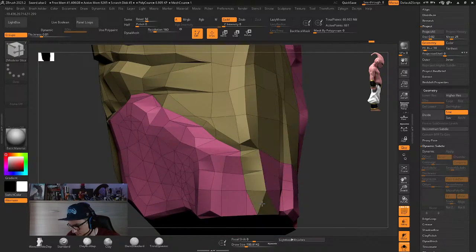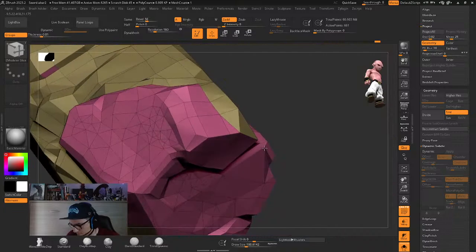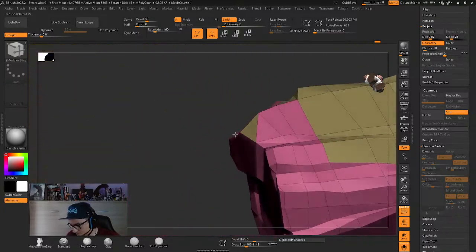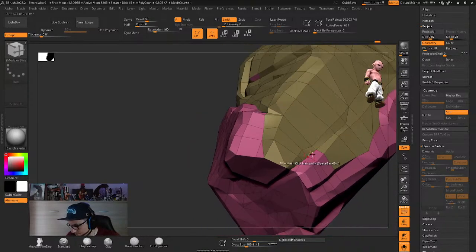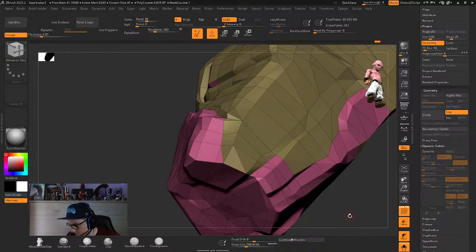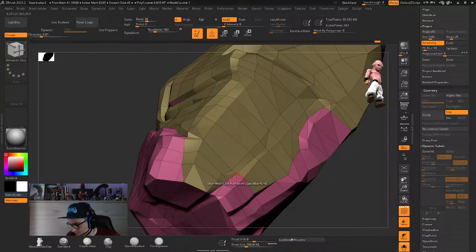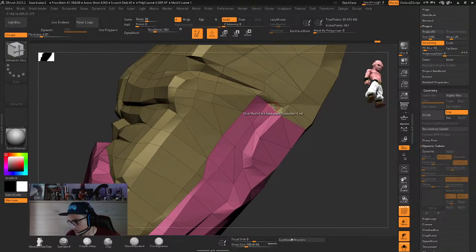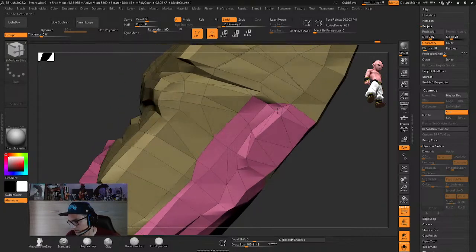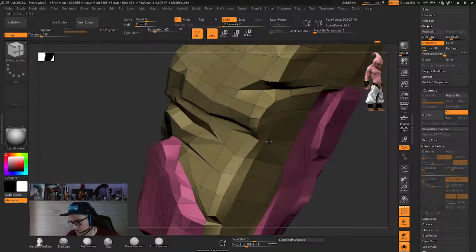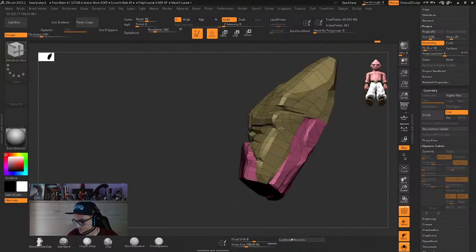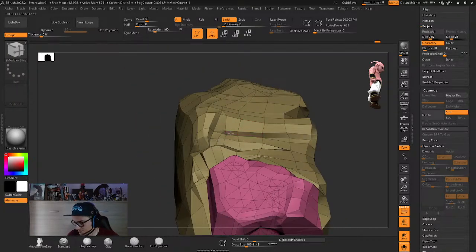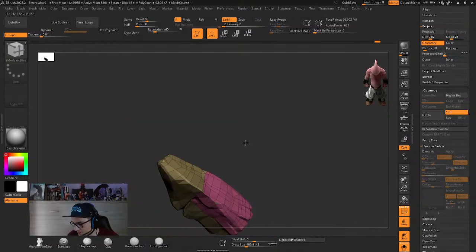And over here too. Maybe I want to have this. It's gonna give me cuts anyway, like automatic cuts if I run a UV Master on this.